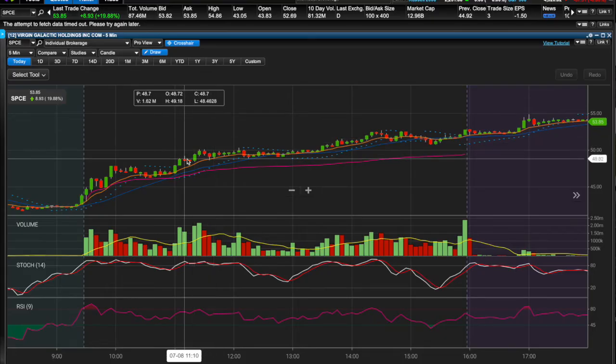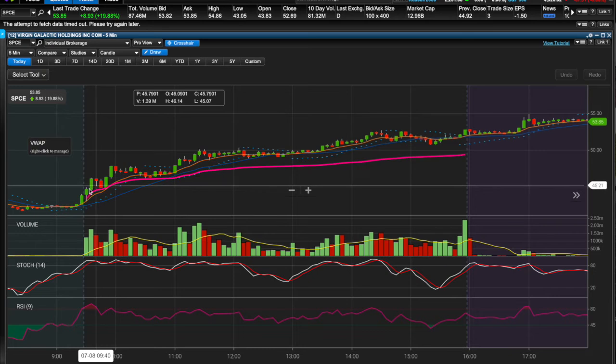So this is SPCE. I'm using a 5-minute chart, and what I look for is once I line up my long-term chart and I want to enter this trade, and I'm looking at this on a daily chart, I'll wait the first hour or two of the market open for a pullback to VWAP. So what happens is, a lot of times, the market maker fails to push the stock below VWAP, and when they are forced to cover those shares that they offered up, the stock takes off.